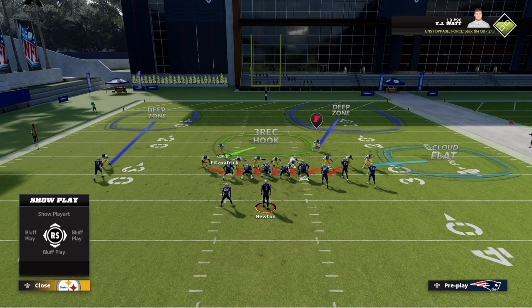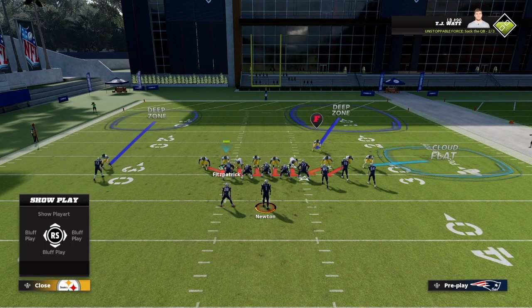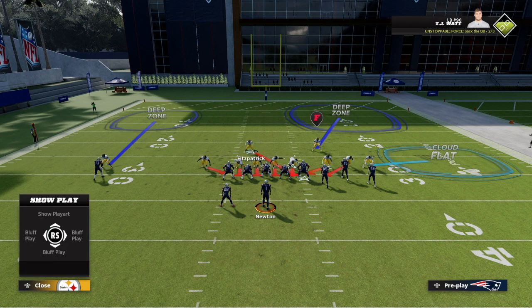Of course, we come over to our weak side safety always. Come down, fake blitz him over here, put him in the blitz angle, but fake blitz him when they hike it. Now we have a cover 2 over there on the right side, so our responsibility once again is to man up this middle side.